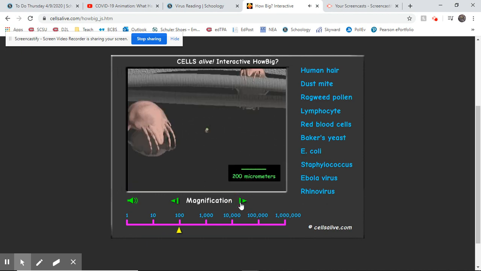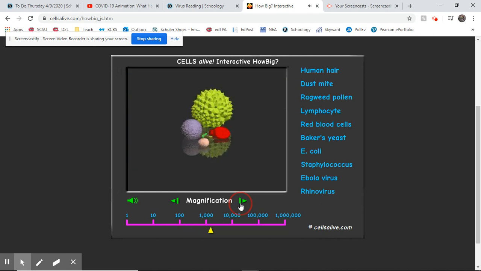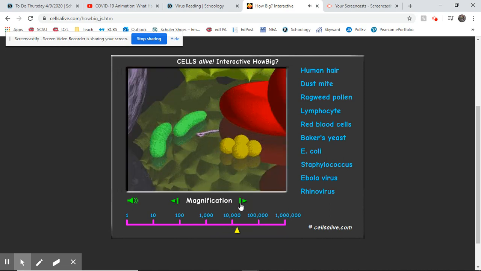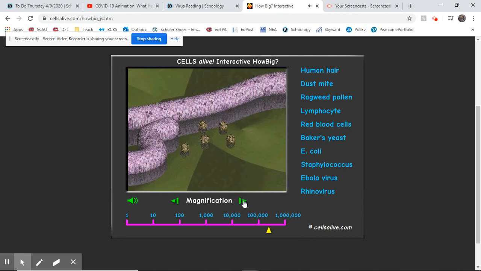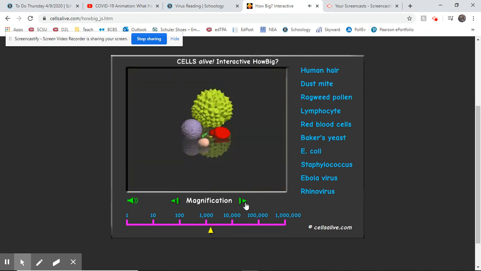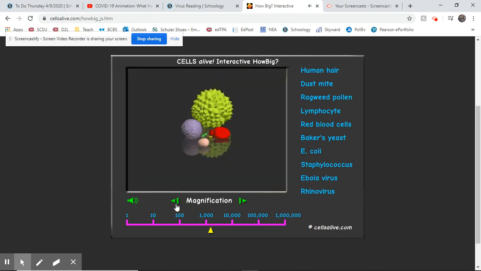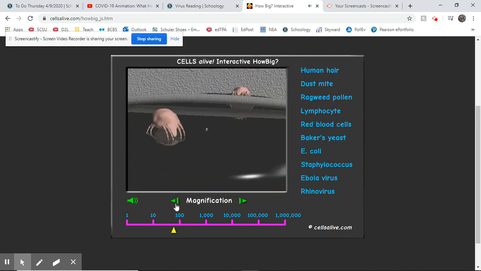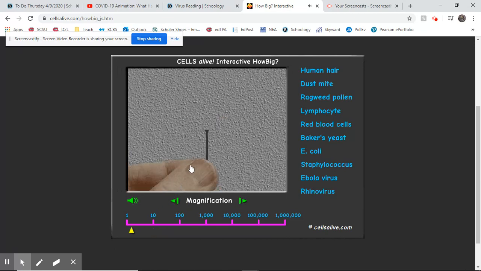And it's amazing that scientists are able to retrieve the DNA or RNA rather, the genetic material out of this tiny little thing. Isn't that crazy? So anyway, hopefully that gives you somewhat of an idea, and also how it relates to some of these white blood cells. So small, and yet it can do so much damage. I thought that was a pretty cool animation, so hopefully that gives you an idea of scale.